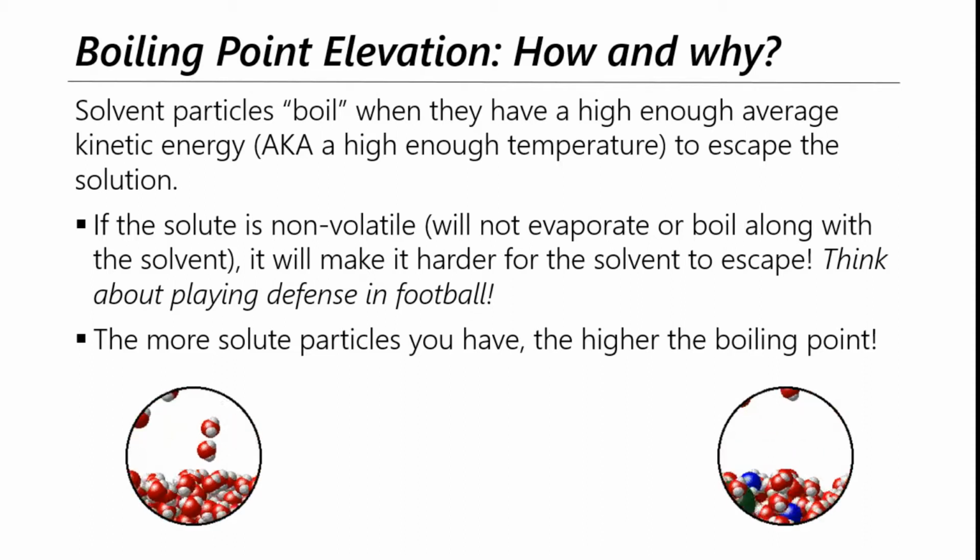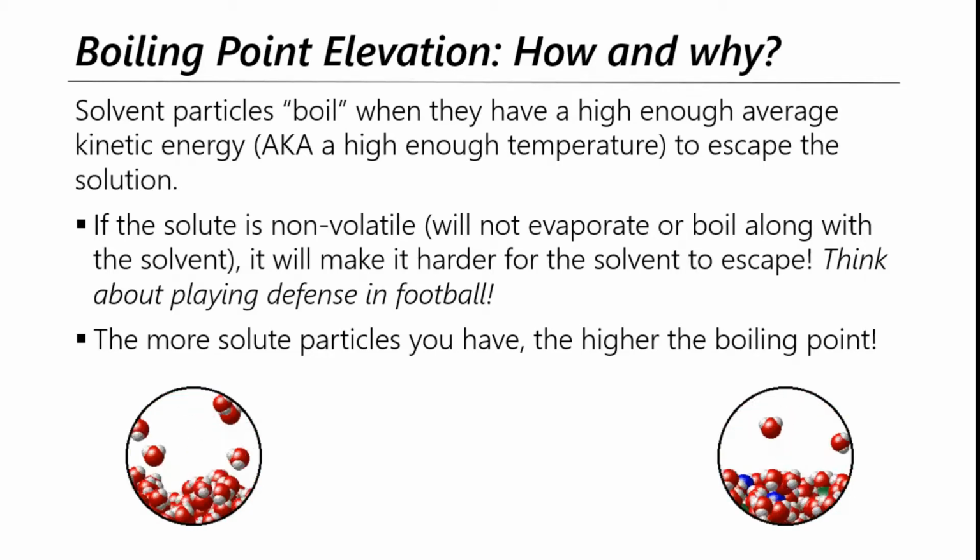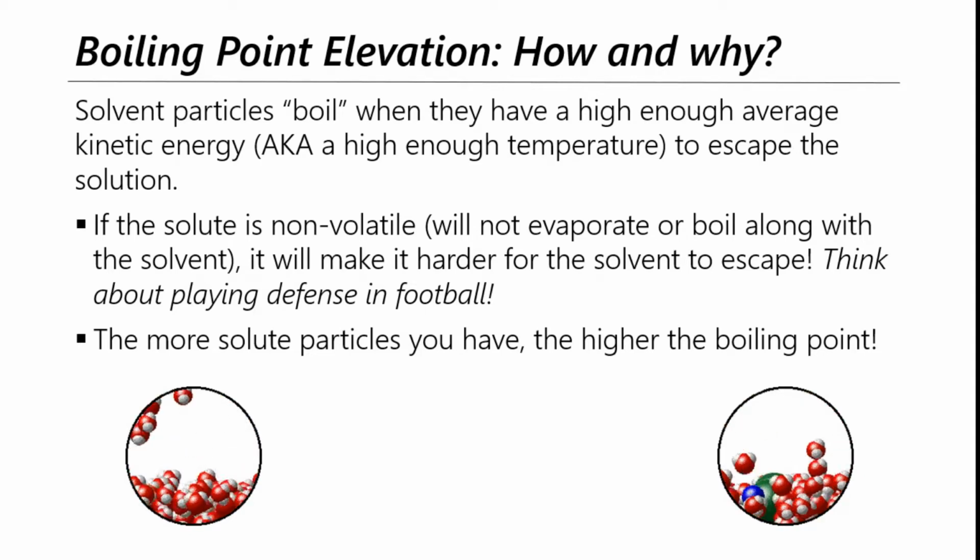Okay, so down here on the left, we've got an example of what our water molecules might look like as we've got particles kind of escaping from our solution from a liquid to a gas. And we've got that boiling process reduced on the right when we've got some other particles in there, the green and blue guys, kind of floating around blocking and getting in the way of those water molecules trying to escape. So we have to have a higher temperature to get those water molecules to bust out, therefore a higher boiling point.